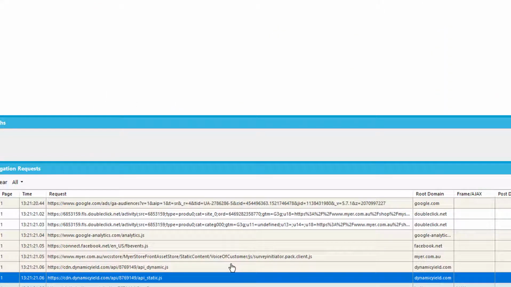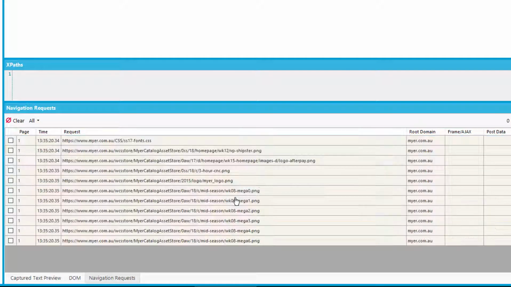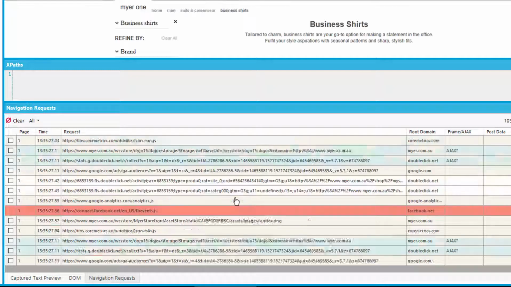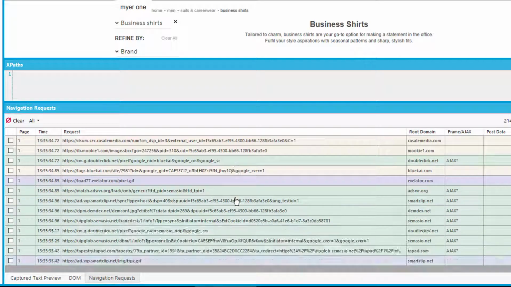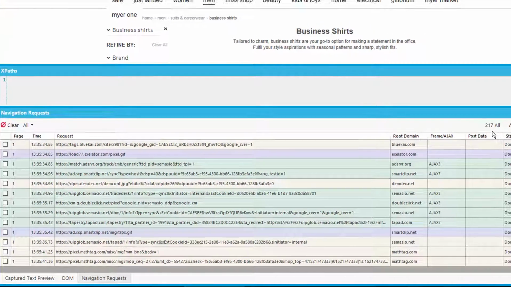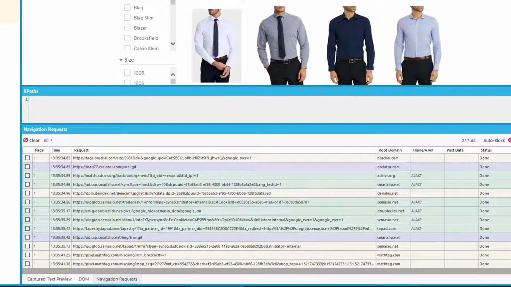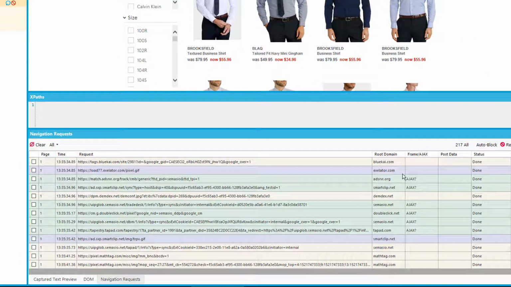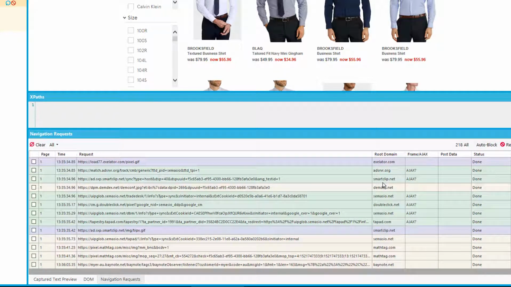And now I can select save and reload and watch and see how many navigation requests appear. If you remember, the last time we loaded this page without any request blocking, there were 252 requests. Now there's only 217, and I can scroll down and still see all of my data here. If I want to take it a step further, I can block images. I would definitely recommend turning on the auto block feature, or I can even target other specific requests that I may not need. That about wraps up the cancel request expression and how to customize the request blocking feature within Mozenda.